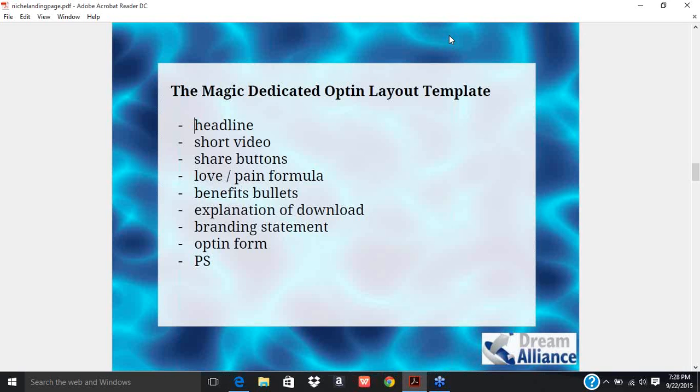So you also have the love pain formula, and I'll show you that, and that's about the headlines. And also you can throw those in for added effect in the bullet points. They just need to be only a few bullet points, okay? Not a whole lot of reading here. And of course the bullets need to be benefit magnets, as opposed to your typical fluff, and I'll explain exactly what I mean by a benefit.